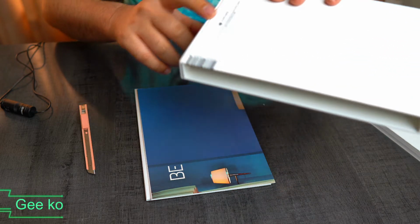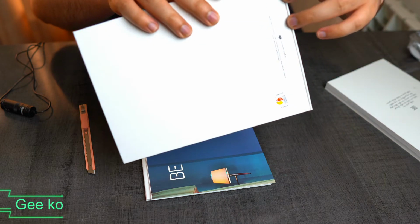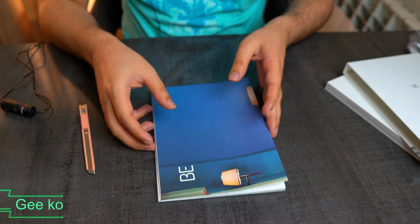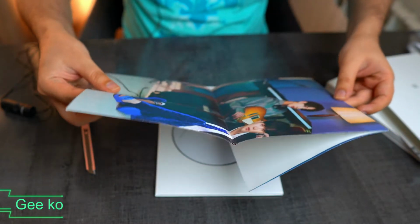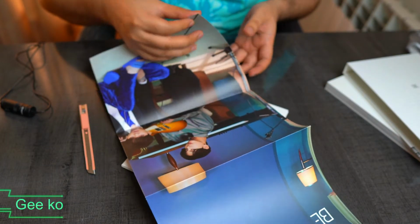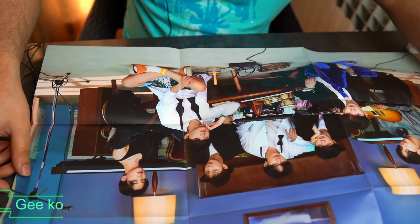So that's not a flip open case. You cannot open it from here, so it just goes like this. And here is the poster, I guess. Oh, that's the version that is not from Weverse. The Weverse gift is not included in it. So that's the poster.